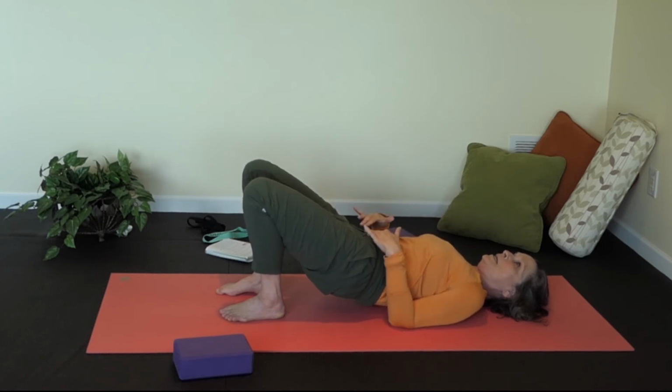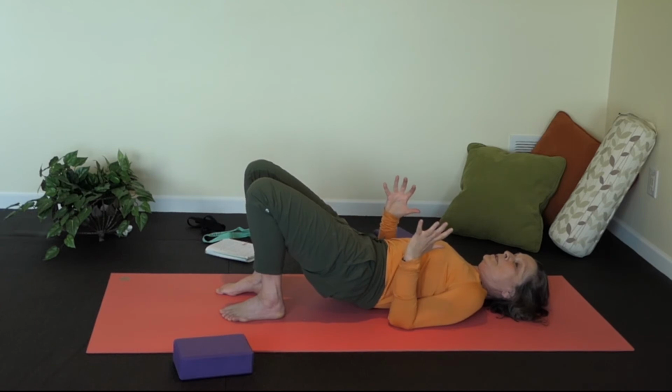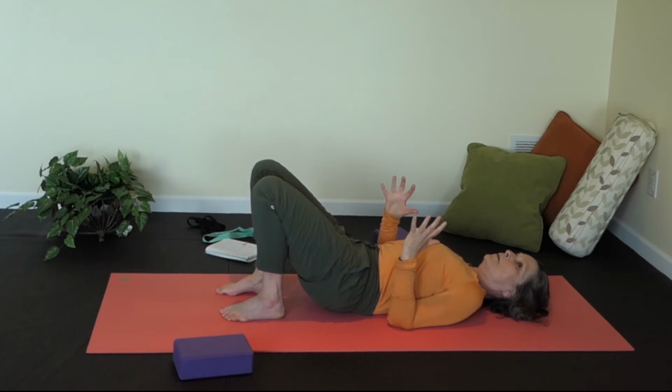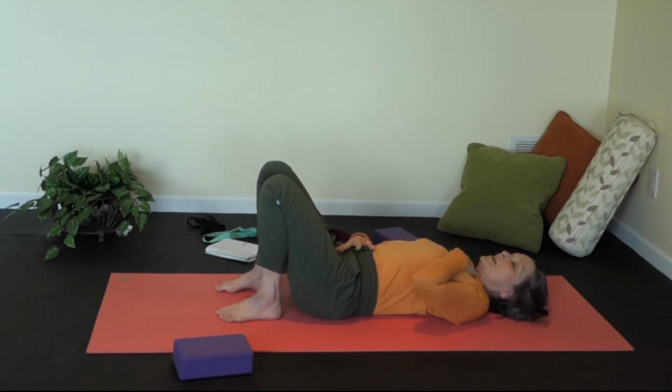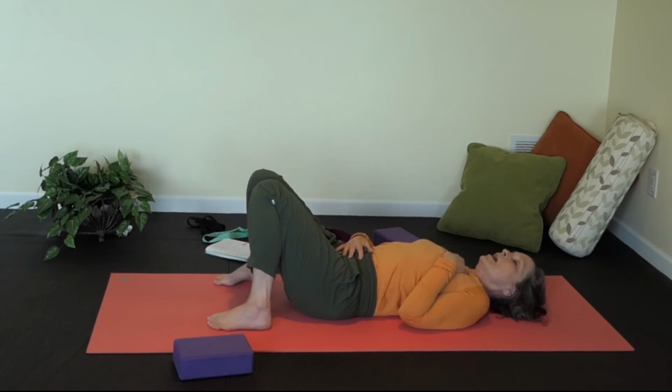Pull belly button into backbone, pubic bone to sternum. Feel, feel, feel. Oh, all the way down. Put one hand on your tummy and then bring the other hand on your heart and whew, just comfort yourself. Good work. Breathing.